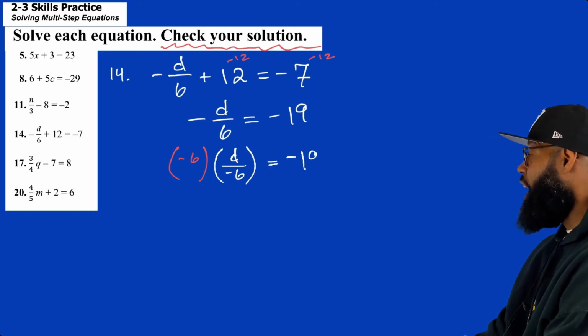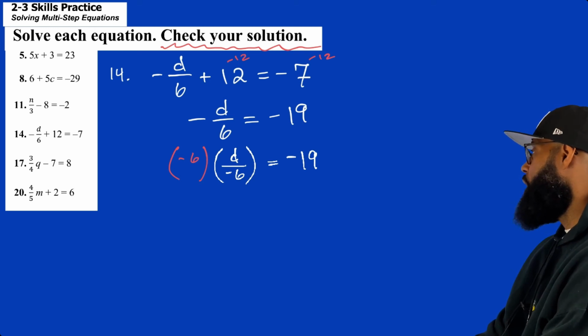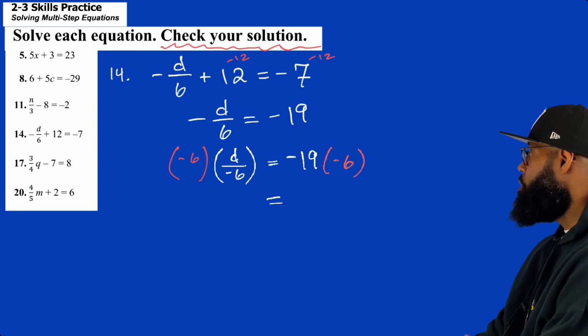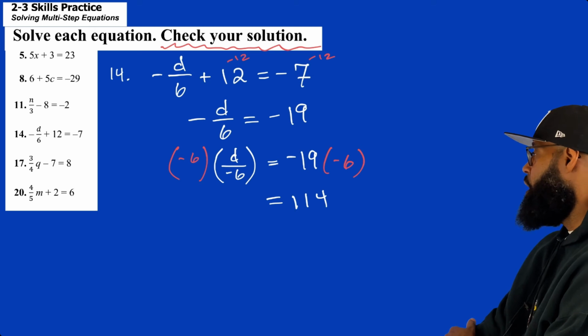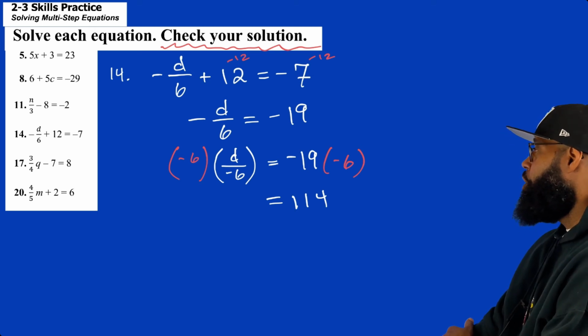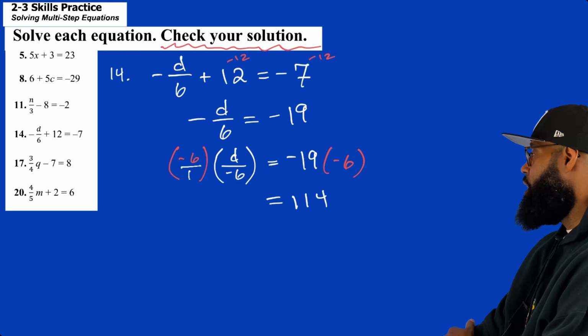so that variable D will not have a negative with it. And there it is, guys. I can give the negative to the numerator or the denominator. I gave it to the denominator. Now I see, I can get rid of that negative 6 by just multiplying both sides by the negative 6. The negative 6 in the numerator cancels the negative 6 in the denominator. And of course, well, I guess I'm doing that side first. Negative 19 times negative 6 is a positive 114. And of course, on the left-hand side, the canceling, there it is, top times top and bottom times bottom, right?